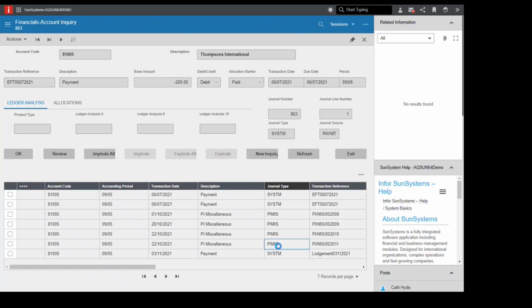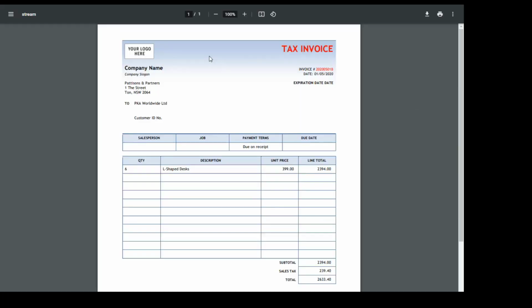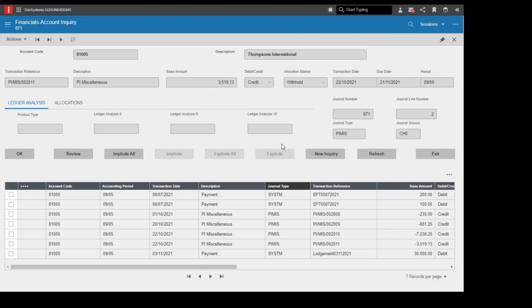However, if I come down the screen and look at the invoice we were just looking at, as I select that transaction, the invoice becomes available for viewing. So we'll see here the link is on the invoice number. So coming into account inquiries, you can quickly and easily see the details relating to that transaction. So that's adding it on the purchase invoice and then seeing it within the account inquiry.